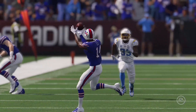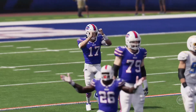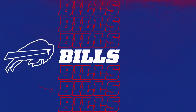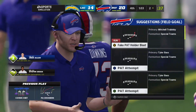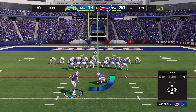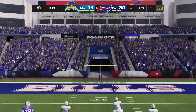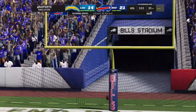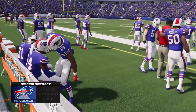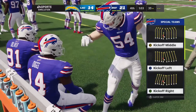Might be seeing that one on the highlight shows tonight. The home run ball here in the fourth quarter to take the lead. There's nothing like being aggressive, preaching that to your team, and then following through. It's been a great game, and we are not done yet. Tyler Bass now for the point after — it's up and good, and that'll make the score 21-14. That time a six-play drive, and it ends in a Buffalo touchdown.